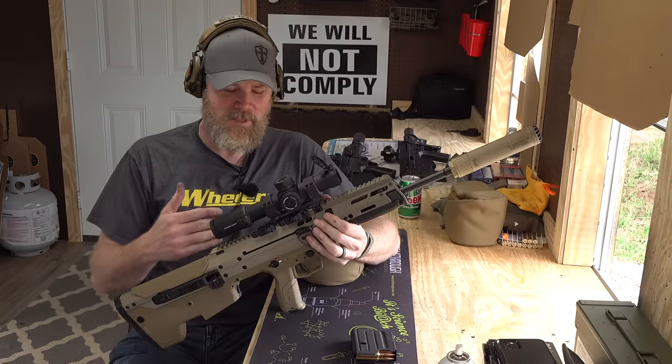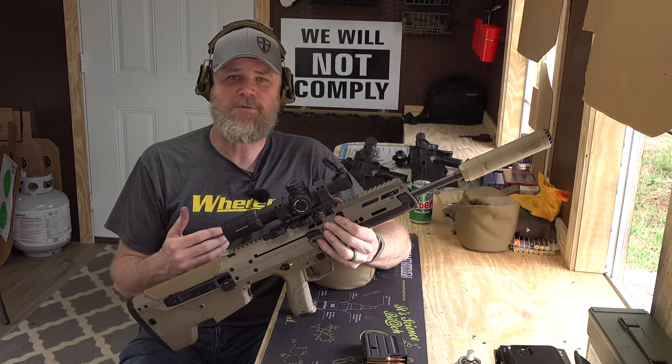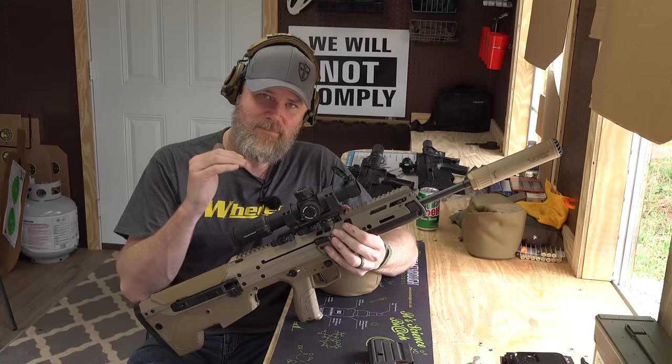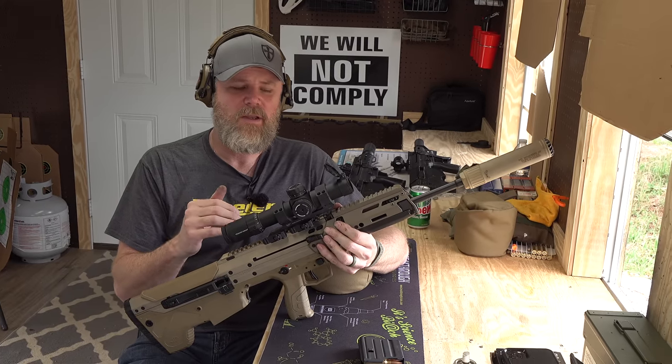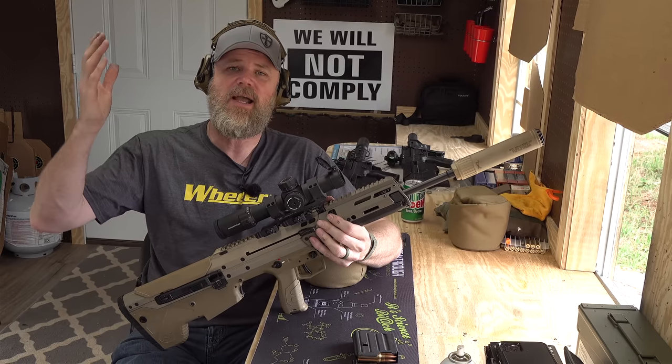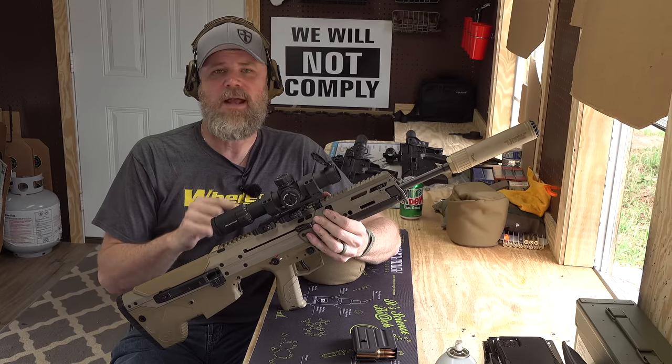So this is my rifle. There are many like it, but this one is mine. This is a gun that when I go hunting, I typically take this rifle with me. When we travel out of state, we go out to shoot all sorts of animals from the size of a nilgai down to a pig. This is the gun I reach for.